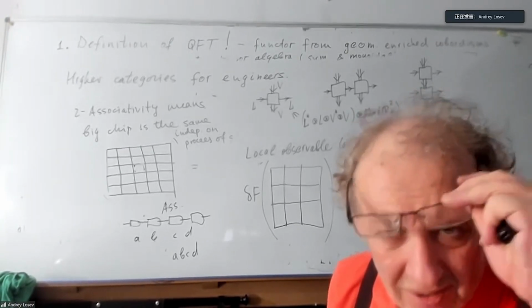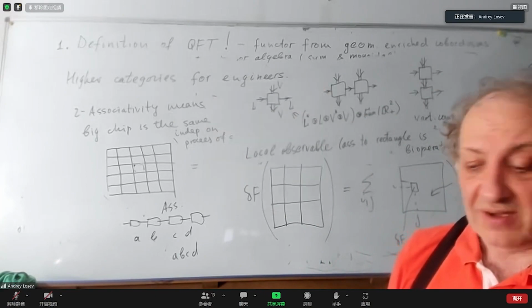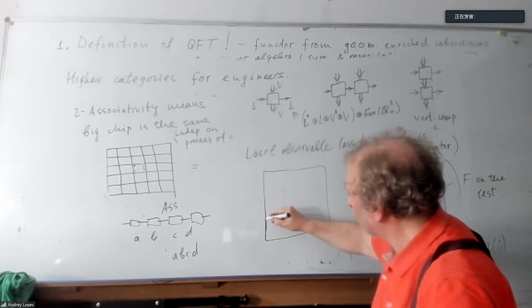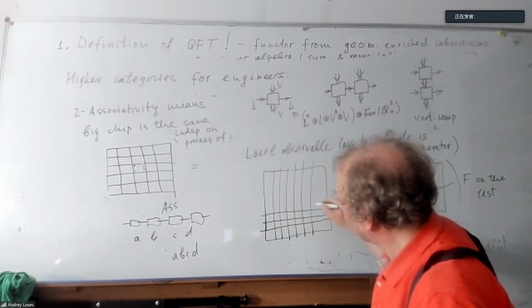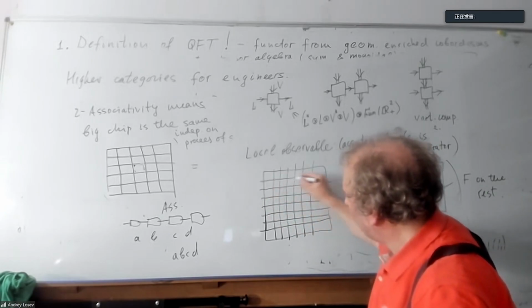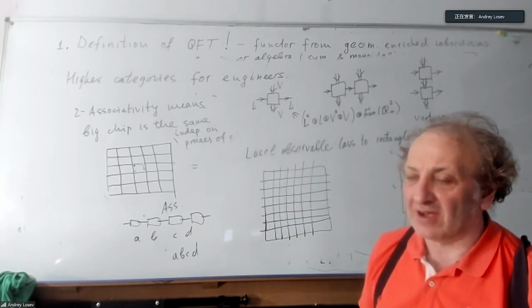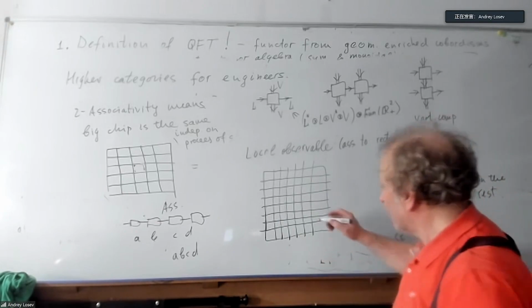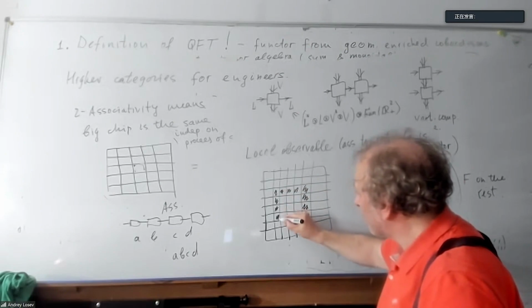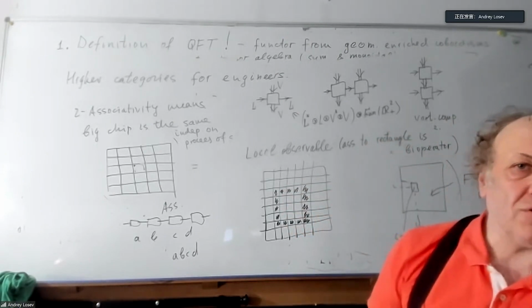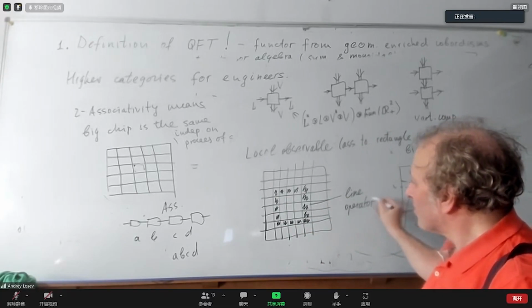I think I have a question in the chat. Ah, very good. Of course I can define operators like a Wilson line. For this, I just need to draw a bigger picture. And since I'm sponsored by BIMSA, I have enough money to pay for my marker. So let me cut out this. Here you have a Wilson line operator, like this.